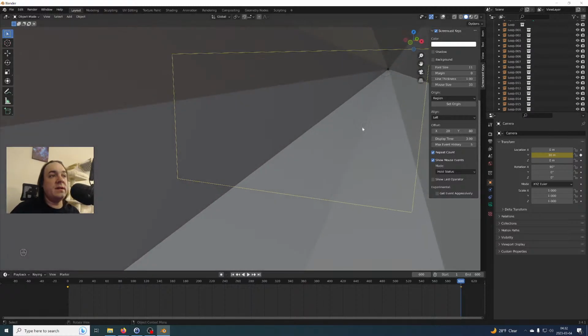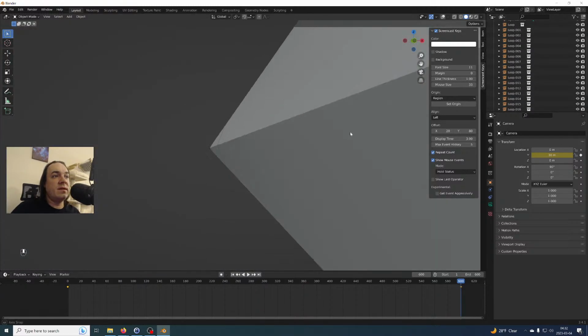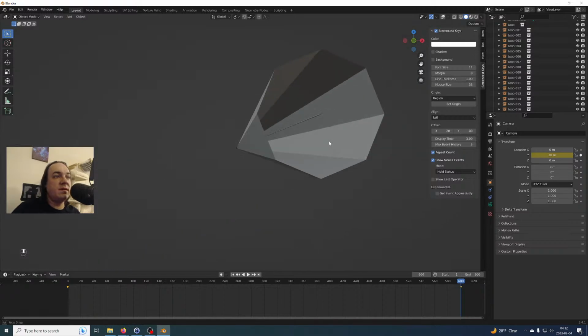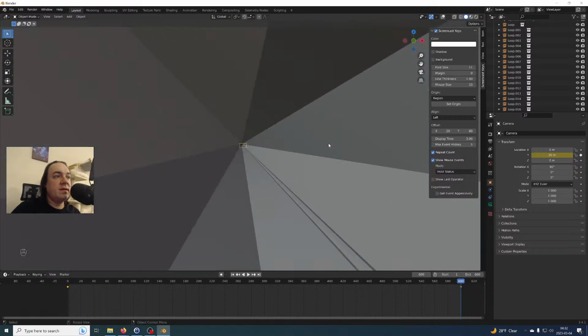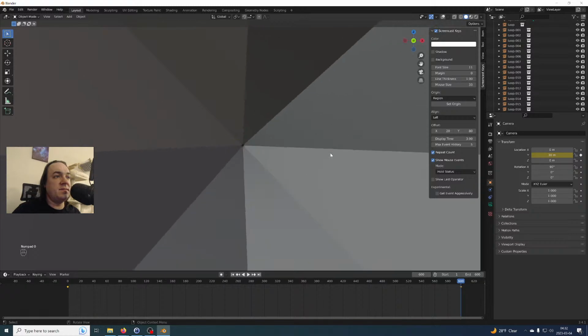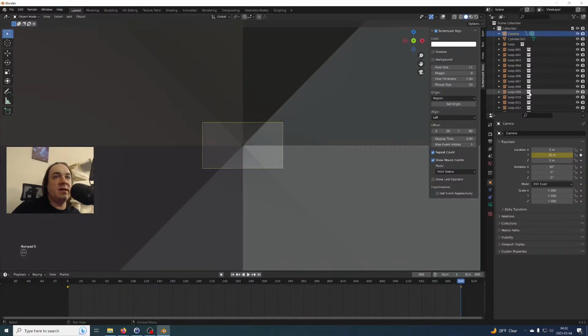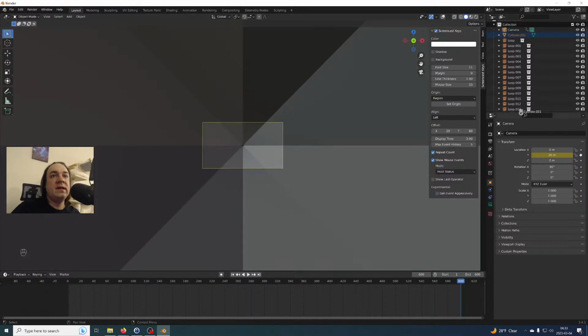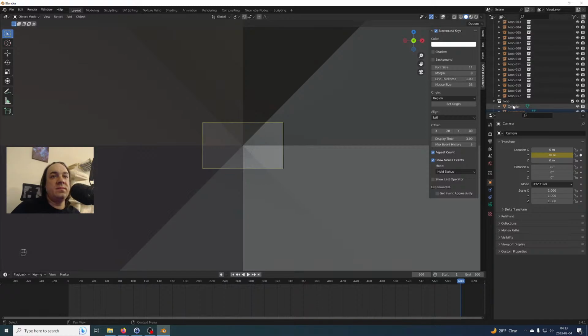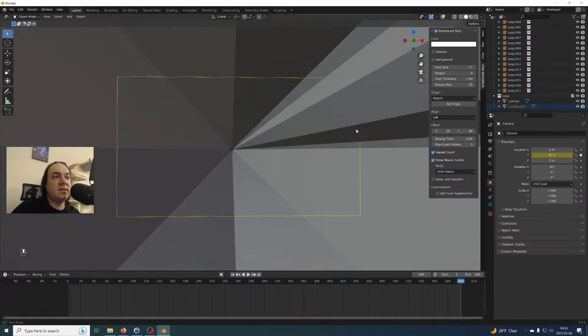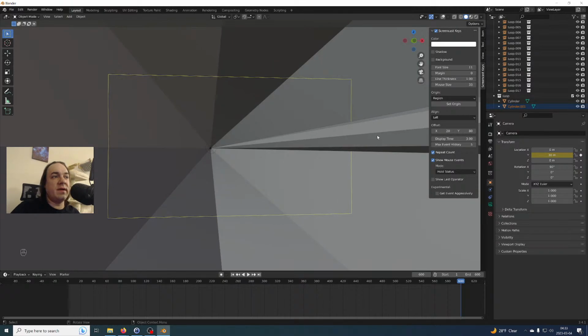Now granted, the beginning of this loop and then the end of this loop doesn't have it. But as soon as we add this cylinder to our loop, now all of our loops have it.